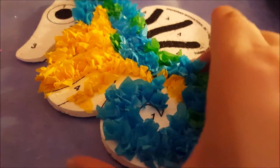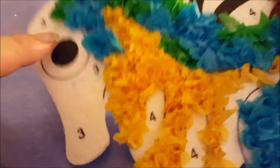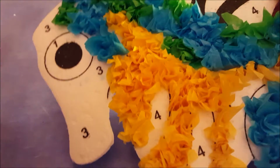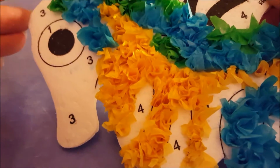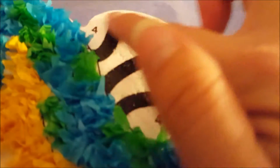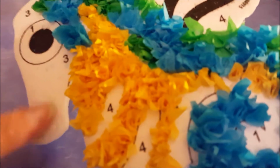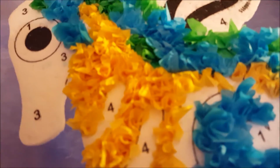Okay guys, so even with spacing them out more at the bottom here, I ran out of blue tissue paper before I got done with my seahorse, well, the number threes. This is all the tissue paper I have left to do this whole spine and fill in this four and this four. So what I think I'm going to do is work on that, and then I will probably use my acrylic paints, and I might just paint the front of this, and we'll see how that looks.